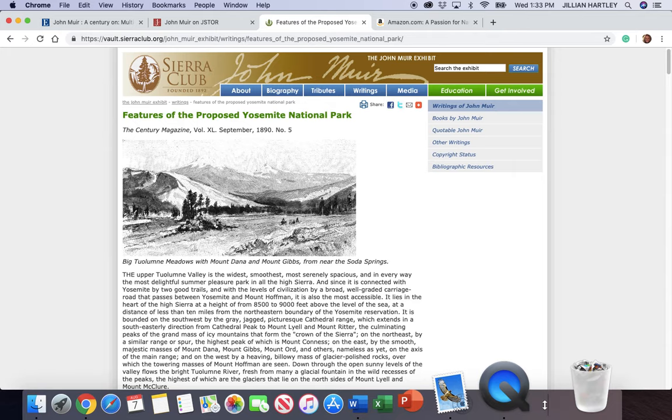So if you find one that you would like to use, if you Google it, most of these are not copyrighted, so they're going to be in the public domain. You might actually find the lengthier source.